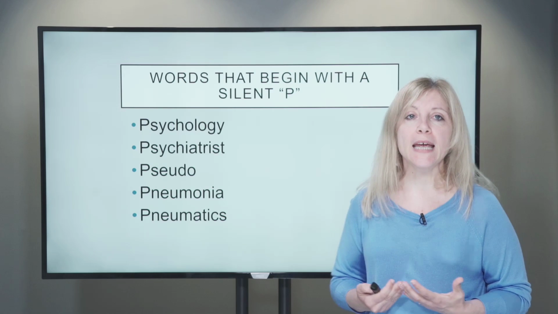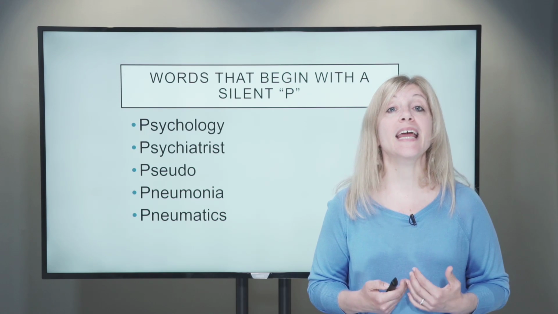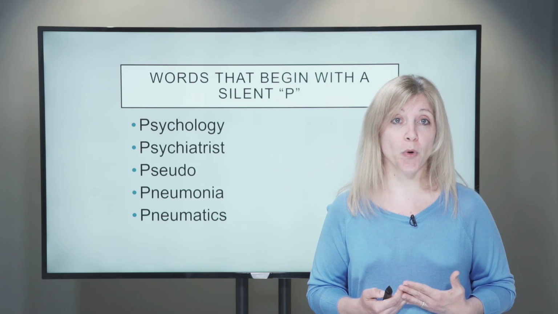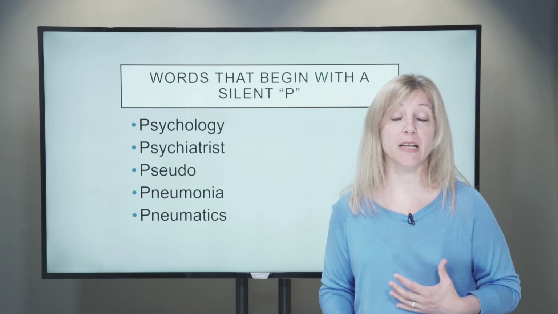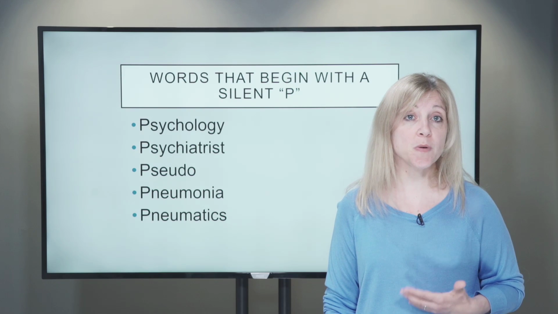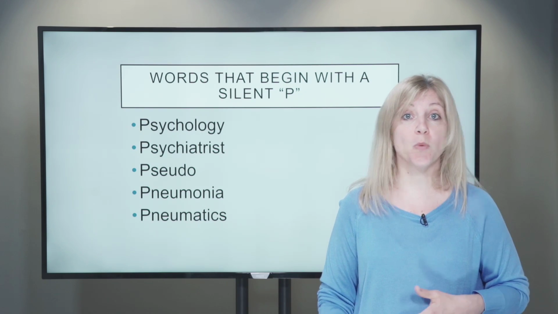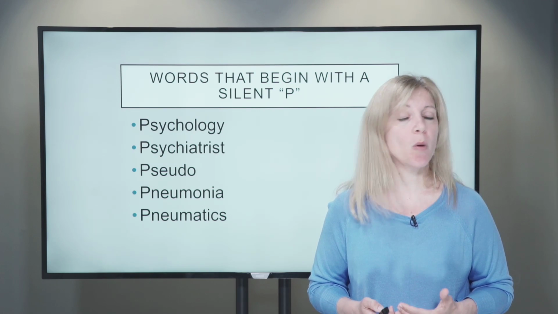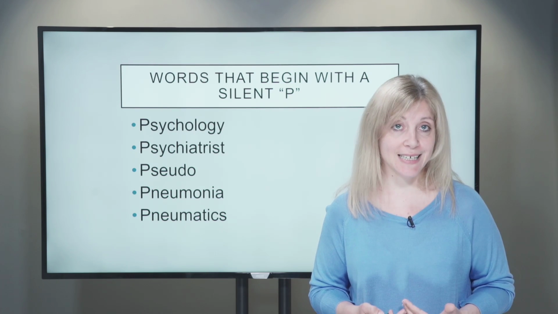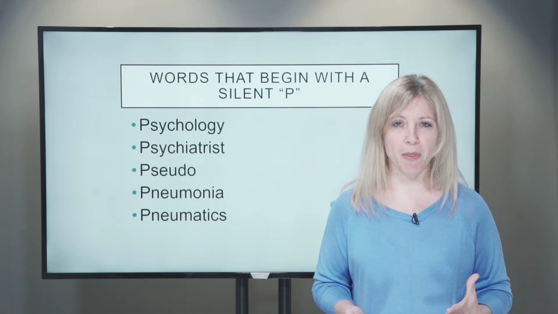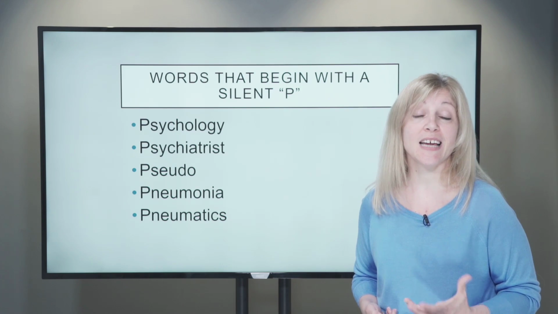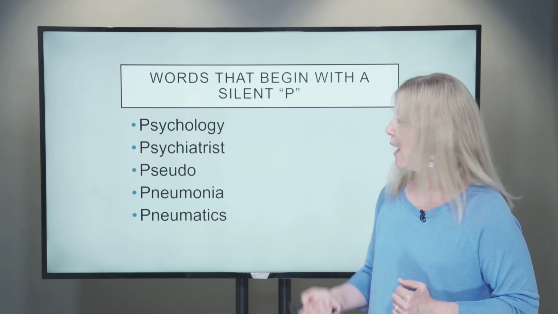Then the PS and PN are also at the beginning of certain words. We don't pronounce the P in psychology, psychiatrist, pseudo, so we don't pronounce the P at all. And here we say pneumonia, so we don't pronounce the P, and pneumatics. So try to remember that as well. Another good idea would be to watch the class again to make sure that you know.